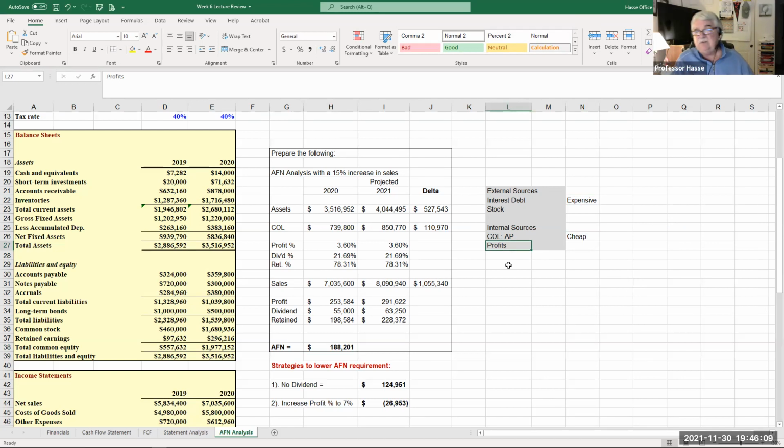For most companies, especially most corporations, they have to borrow those funds or issue stock, and both of those are costly. The capital asset pricing model tells that to us with stock, and our after-tax cost of debt tells that about the interest on debt. So by determining the growth needs of a company and knowing where our sources of capital need to come from, that helps us a lot into the future.